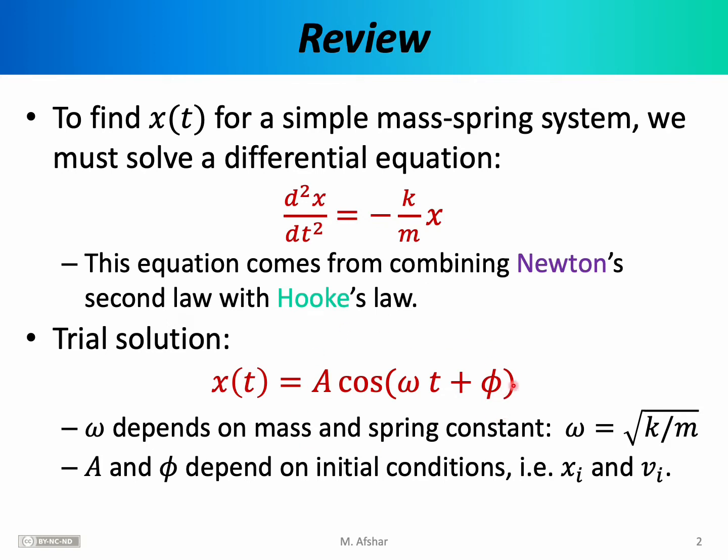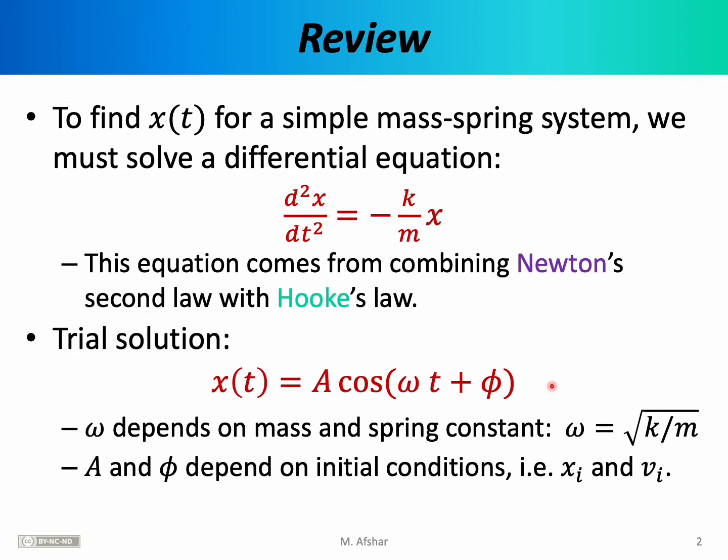For example, you could add 2 pi to the argument of this function, or you could add pi to the argument and multiply the entire function by a negative sign, or even write the cosine as a sine function. Those are all equivalent forms of the same thing. However, by convention, we're going to use this form of the solution.